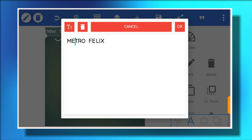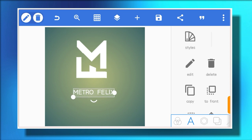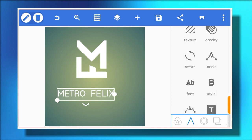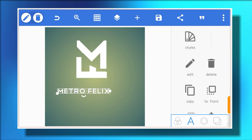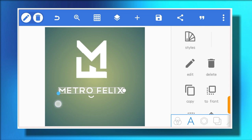So edit your text. I don't know what you're going to be using, but as for me, for the purpose of the tutorial, I'm going to be using Metro Felix logo. So quickly I'll head up to font. Like I told you earlier, the font is in the video description. The link to the font is in the video description. You adjust the size of your letter a little bit.